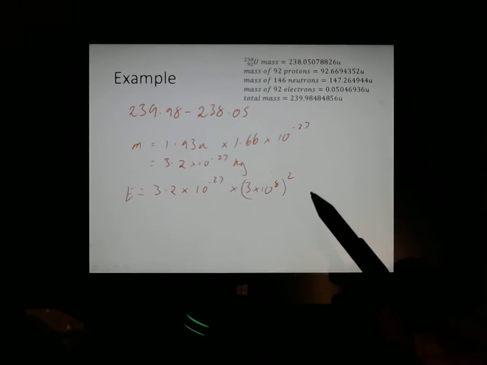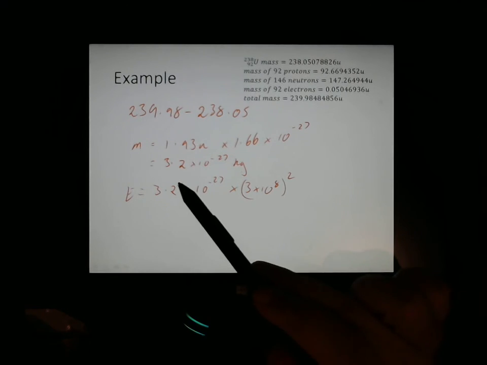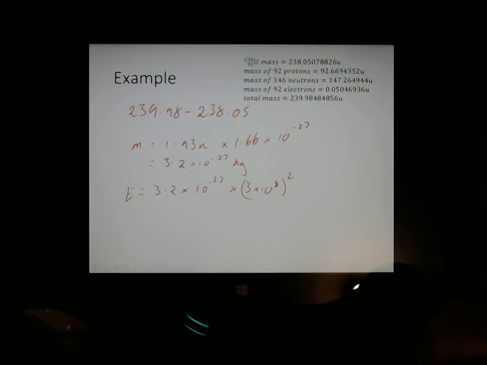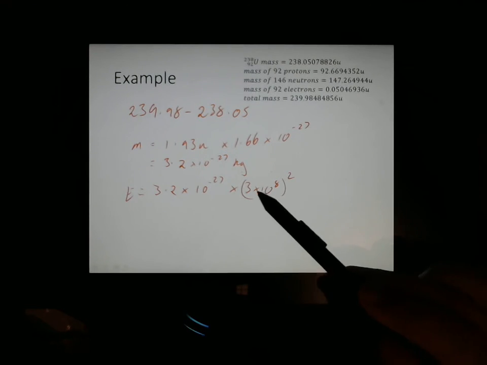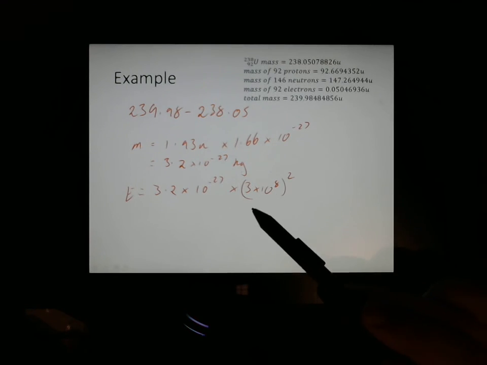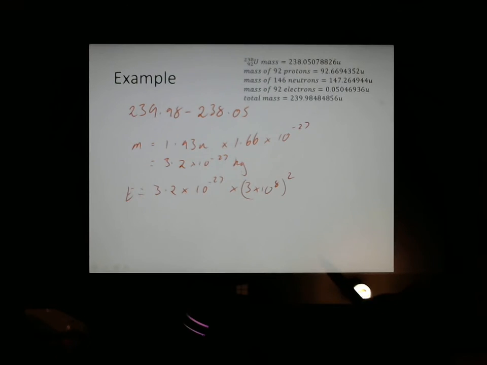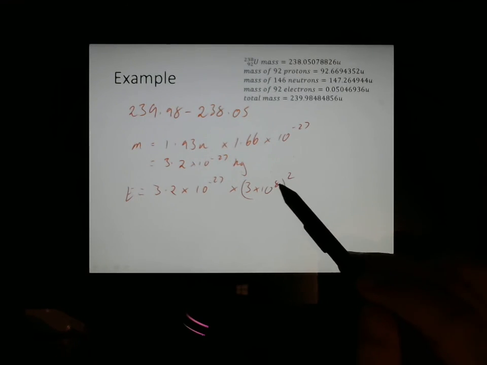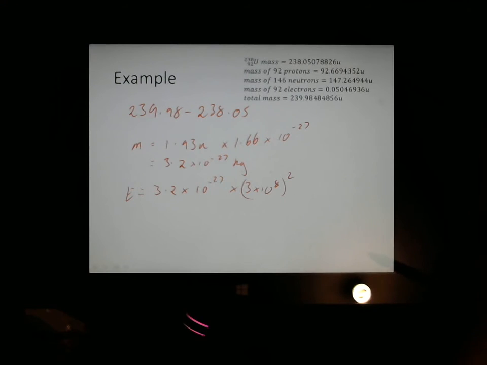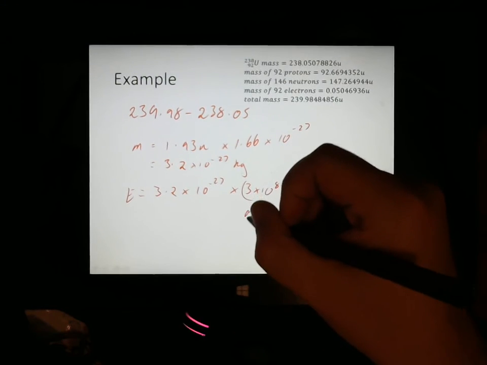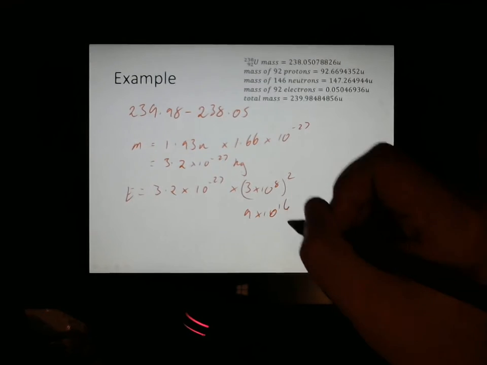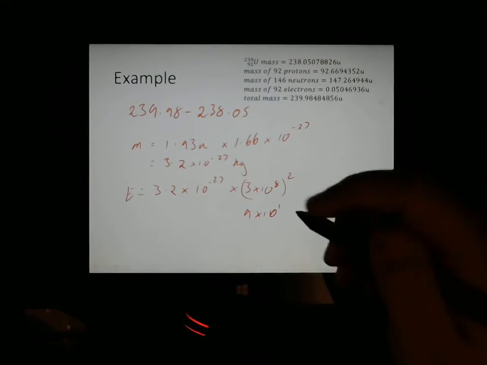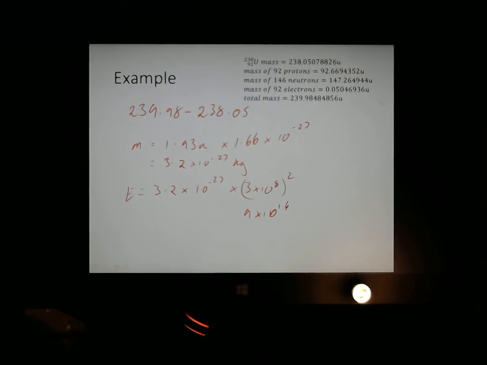Now, do be careful putting this in a calculator. I've had students do this times this, and then they'd square the whole answer. That's not correct. You have to do this times this thing squared. So if your calculator skills are a bit choppy, do this first. Do 3 times 10 to the 8 squared, or you can just jump straight to 9 times 10 to the 16. If you're uncertain of how to do that, either you're watching this and you're in grade 9, or you can't remember your index laws from last year, in which case go to Khan Academy and get checked.